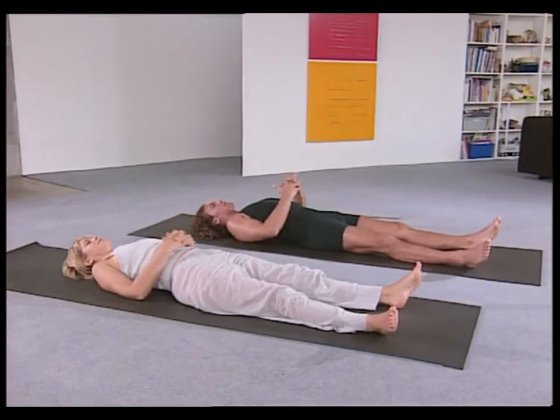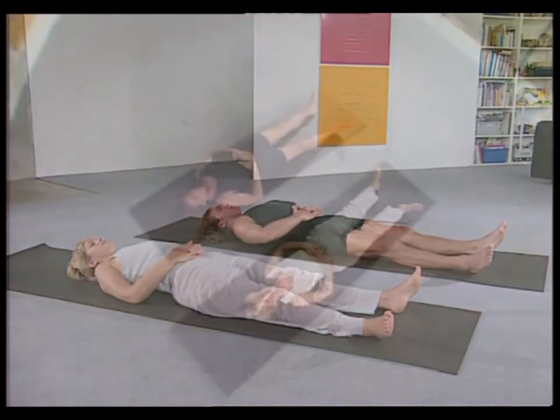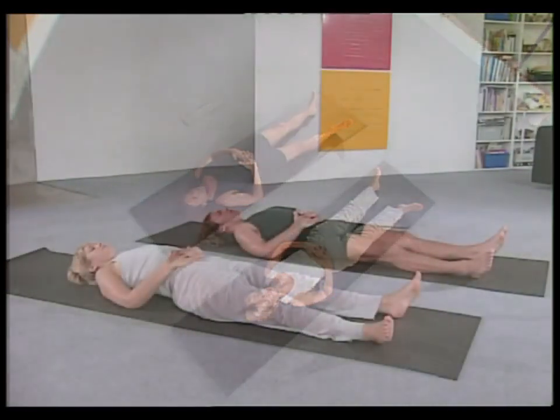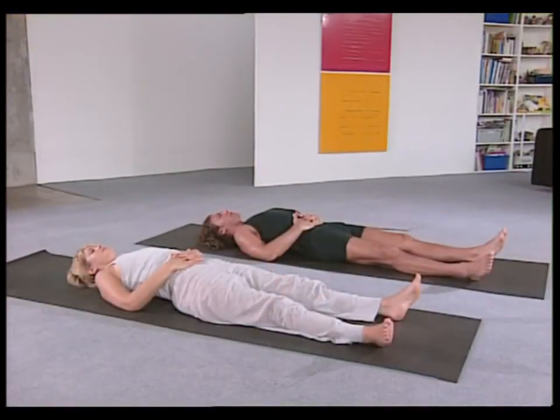So interlock the fingers and place the hands onto the abdomen. Now lightly depress the abdomen with the hands so that the abdomen is retained soft and still. So don't crunch it, don't lock it tight. And now we're going to breathe into the upper chest.